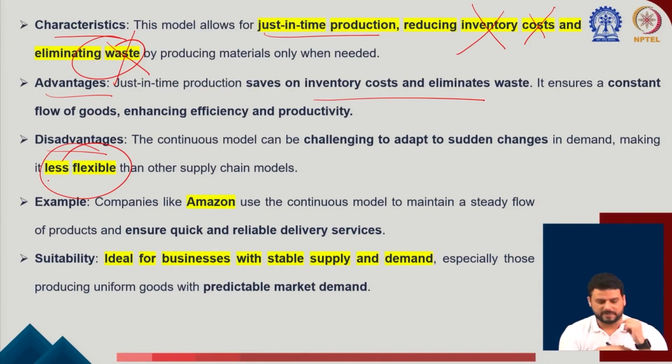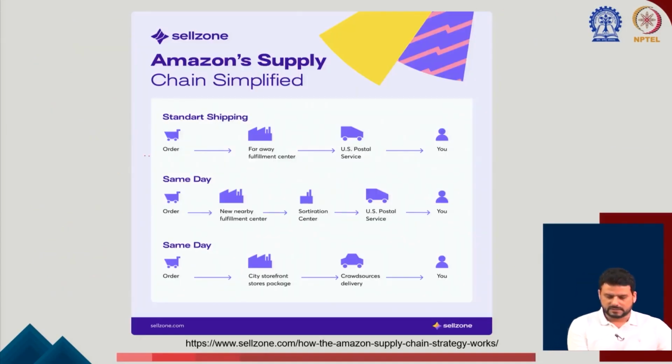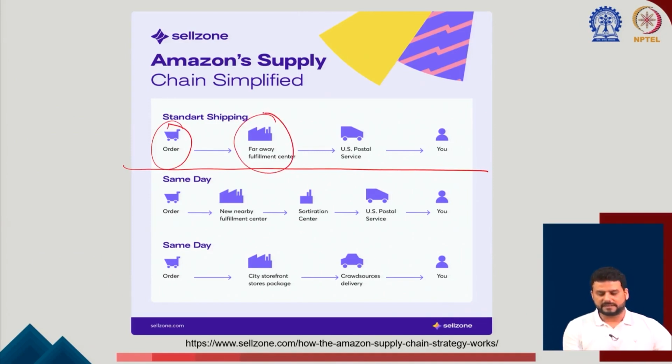So, that is the basic disadvantage. If we talk about Amazon, they usually focus on a type of model where they are continuously sourcing the product from the sellers and delivering the products at the minimum cost, right. So, you can see this model is suitable for those businesses, as I already talked about in the examples, where you have stable demand and supply. This is the standard shipping where you place the order, but your fulfillment center is far away, then they use some UPS services to transport that product, and finally that is where you get the product, right.